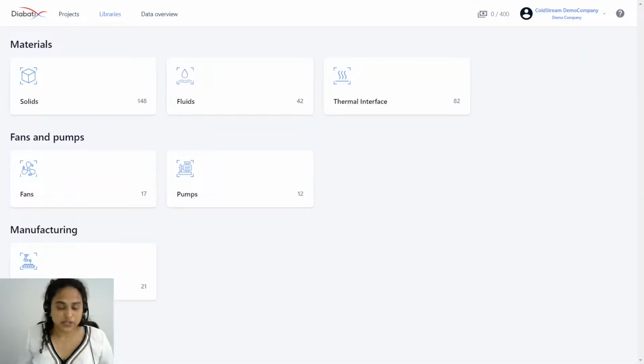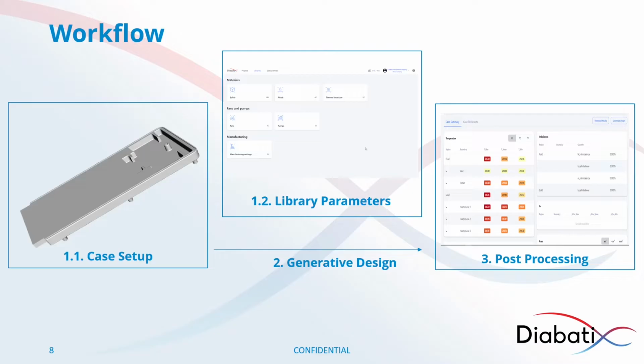Now that we've finished including the library parameters, let's take a look at the workflow again. We finished the case setup, after which we took a look at all the library parameters. I also showed you how to include your own library parameters, and now we can look at the post-processing.